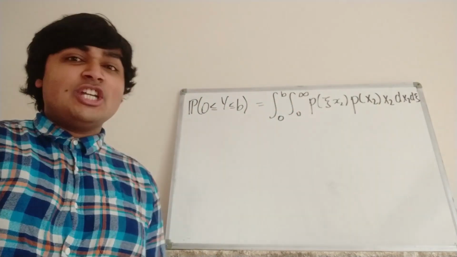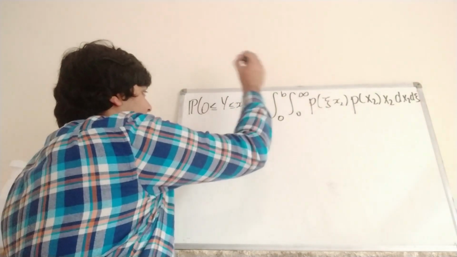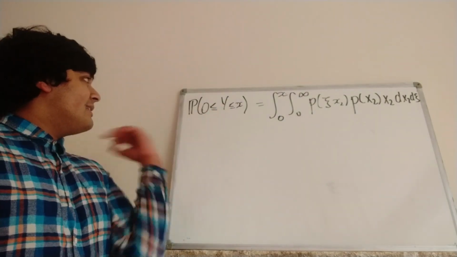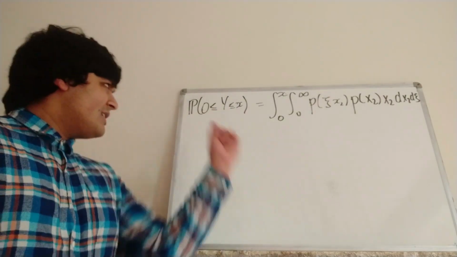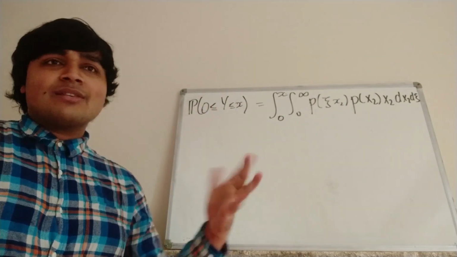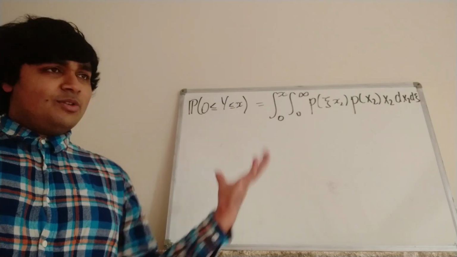And when b is just x, so some variable x, not a random variable, just a regular variable, little x. Okay, so the probability that y lies between 0 and x. Now we actually know that y is a non-negative random variable because remember it's just x1 over x2, and x1 and x2 are also both non-negative. So when you divide one by the other, you're going to get something non-negative.